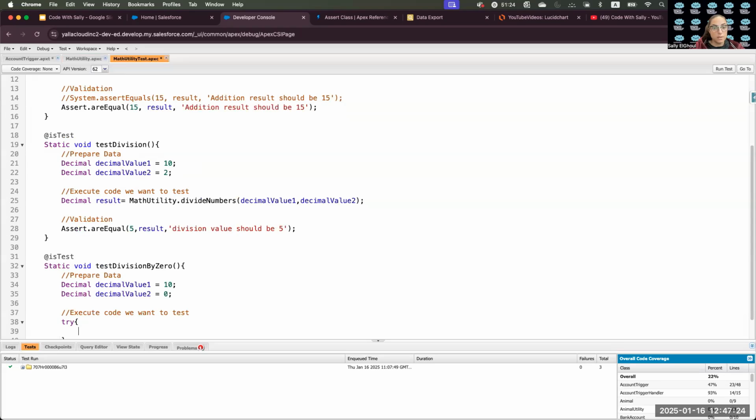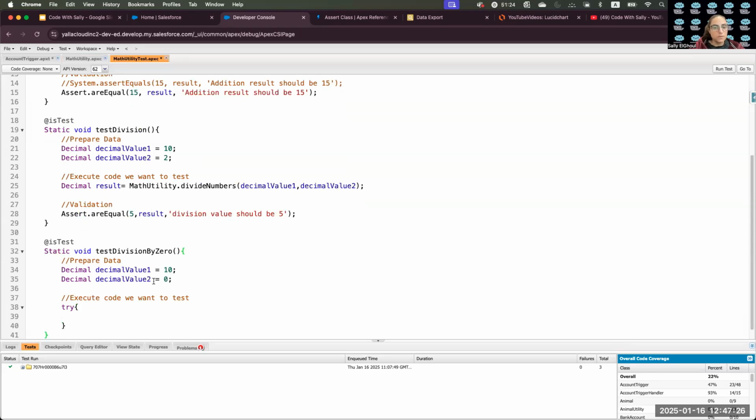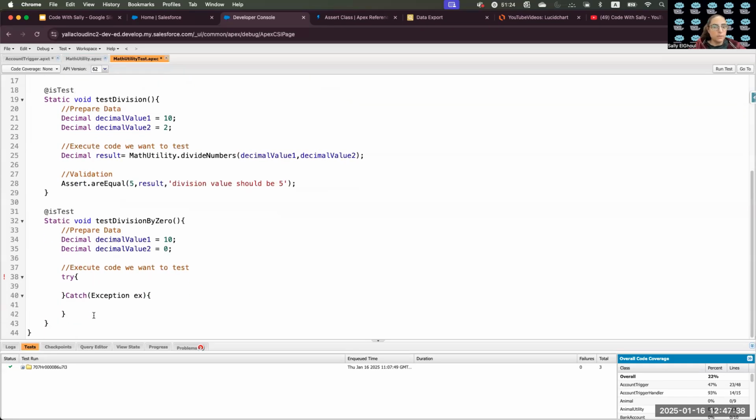So what we will do is use a try and catch. So I will have a try and catch here because I know that my code will throw an exception. And I will execute the logic that I want, which is the divide by 0.